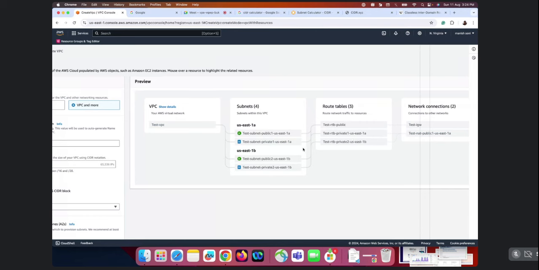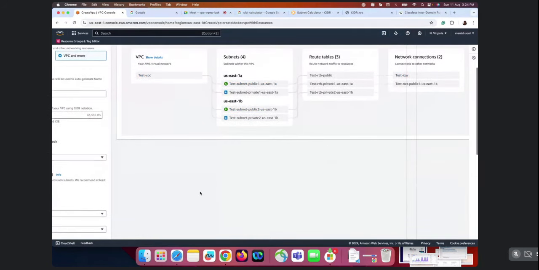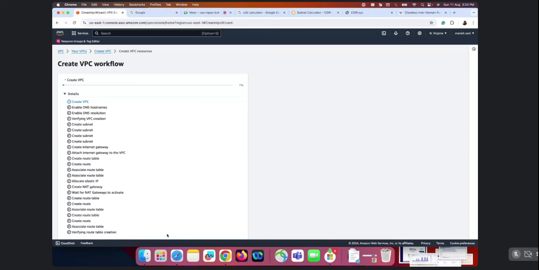It also created two different private route tables, so we can customize it as per our need. On the private side it attached the NAT gateway, and on the public side it attached the internet gateway. Okay, so this flow diagram is okay, and we can just click and it will create.